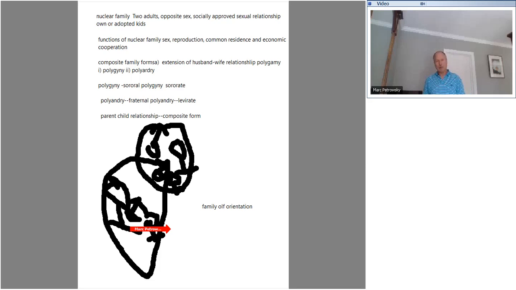Now, you can combine the extension of the parent-child with husband-wife, and so you can have relationships where you've got several brothers all residing together, okay? And so there's all kinds of possibilities that crop up here, but I'm just trying to present the bare bones stuff to you. Now, in looking at this and comparing it with the independent nuclear family, there are a couple of concepts I want to point out. One is that we can talk about families as being conjugal, or we can talk about them being consanguine.